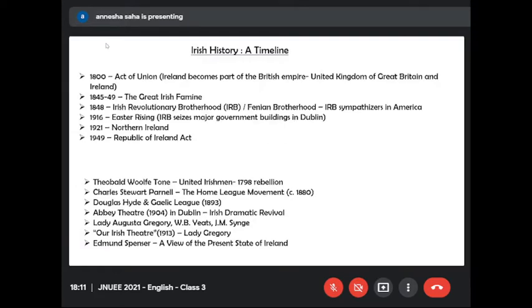And then again, we have the Great Irish Famine, which is also called the Potato Famine. The duration is somewhere between 1845 to 49. What happens in this event is that there's a potato blight, and therefore the crops are destroyed, and the peasant community in Ireland incurs heavy losses, but the British government does not do much to compensate them for their losses, and a lot of relief measures are also cut down by the British government. The peasantry becomes really upset with the British government.